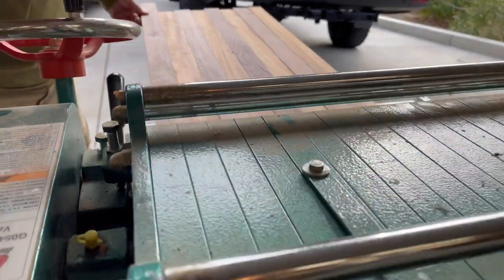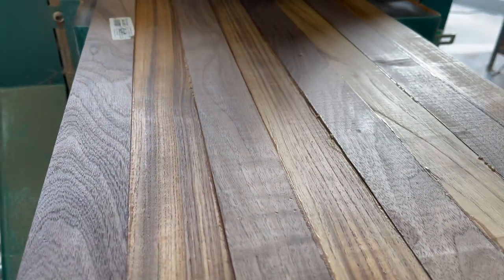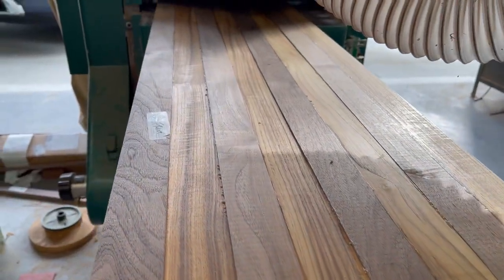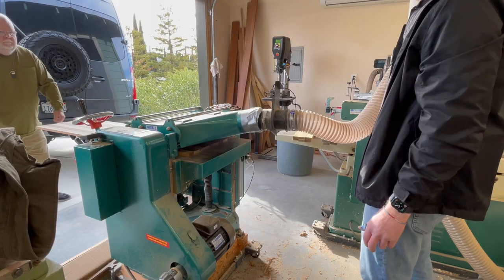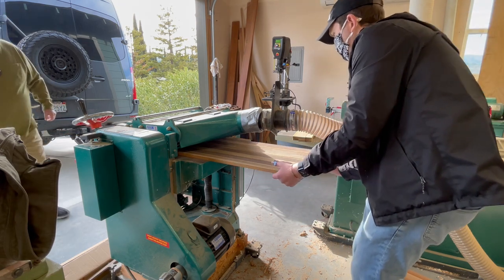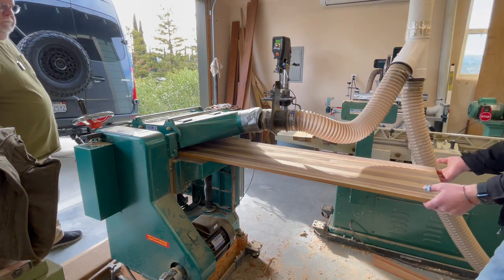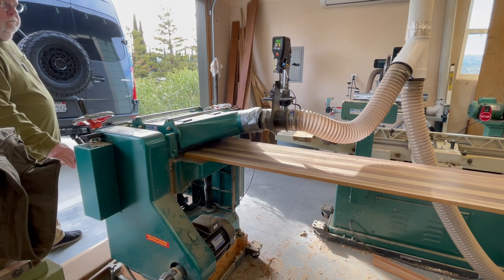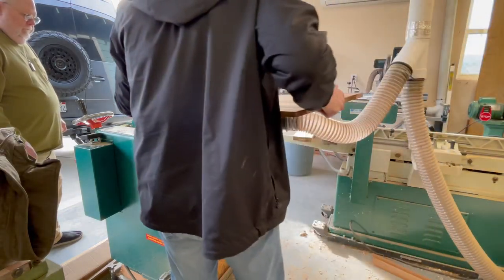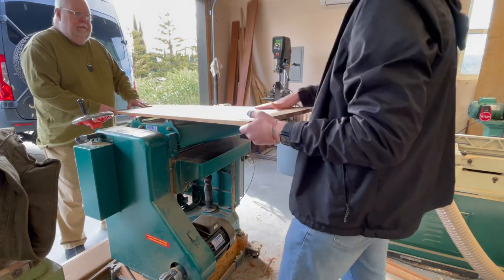In this case, you'll notice that even though it looked like I was gluing the entire thing in the previous step, I only glued half of it. The reason for that is the planer can only take about 19 or 20 inches wide, so the table would be too wide to fit through here. As such, we took the strategy of basically cutting the table in half lengthwise and getting each side the exact same thickness, which is easy with a tool like this. That's beautiful.